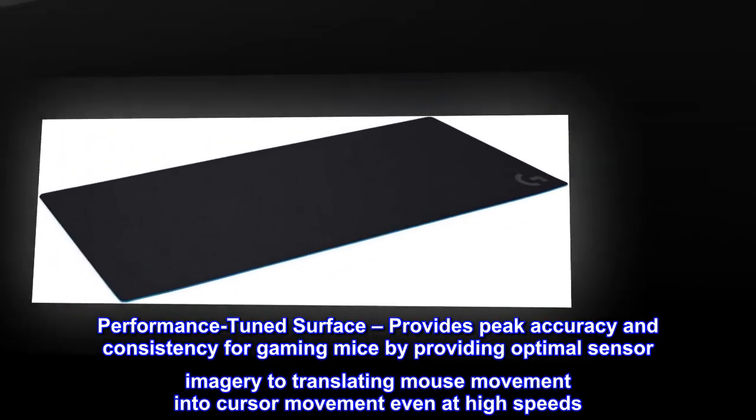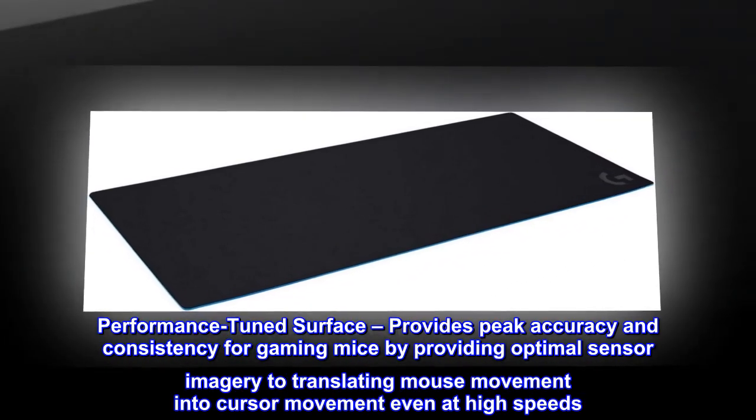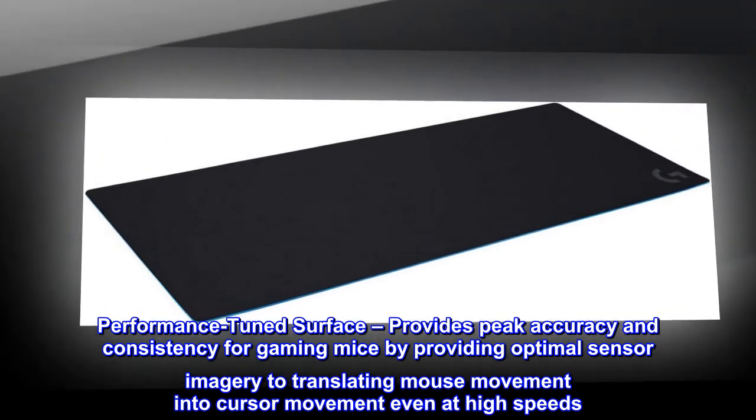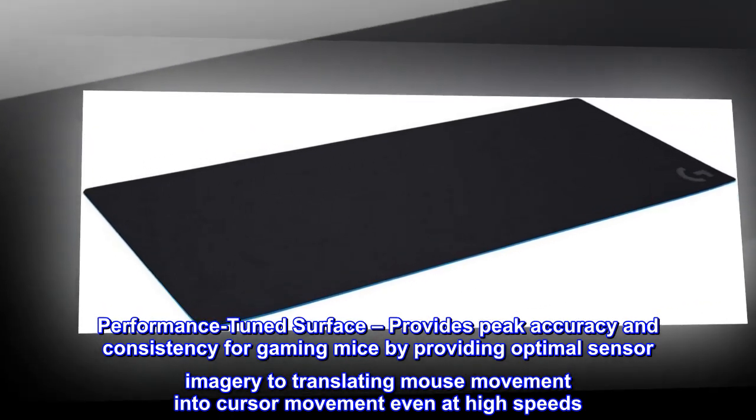Performance tuned surface. Provides peak accuracy and consistency for gaming mice by providing optimal sensor imagery to translating mouse movement into cursor movement even at high speeds.